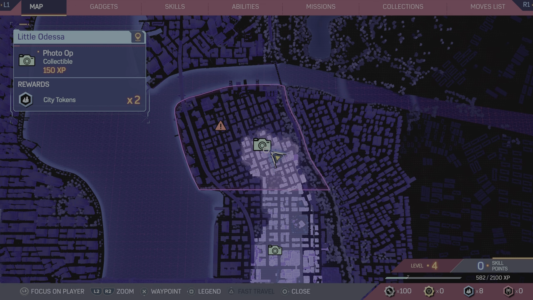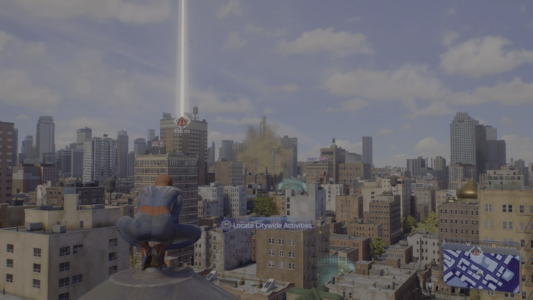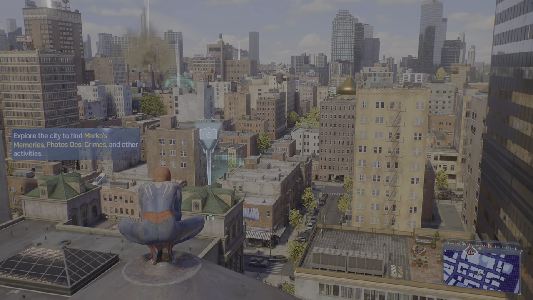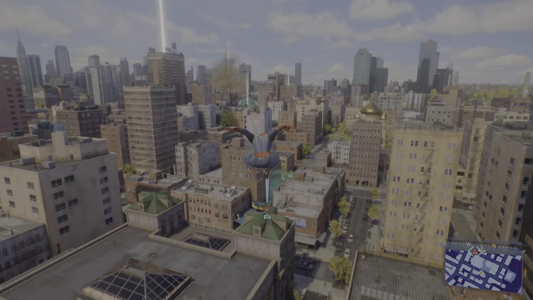All right, so we have another photo mission, but there's a crime right here. You know, we're the crime stopper, so let's go do that. Locate city activities. Ooh, look at that. I think they want me to do this right now, actually. I'll do this camera thing while I'm right here. Screw it.